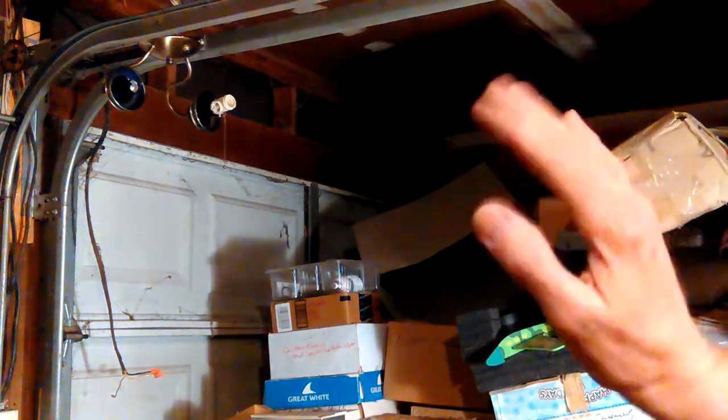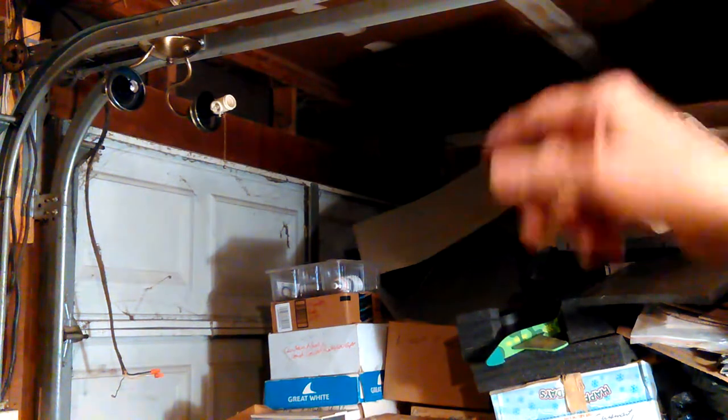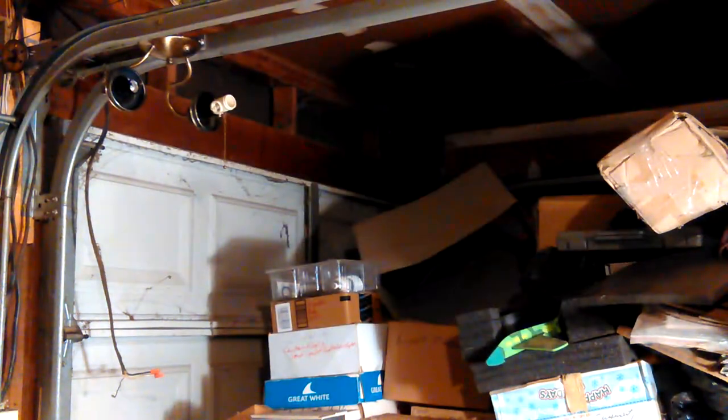But that door, when it goes up and down, just shakes the heck out of those rails, and the light is just clamped in there now. So I'm going to put some self-tapping screws from the top through the bracket into the brackets that I've got it clamped to that are part of the garage door thing. Oh, yeah, I need to find a screw. There's one that might have fell out of the bar with a bunch of holes in it. I'll do that later. I'm just going to see if it fits.